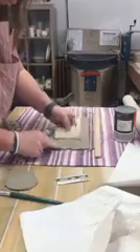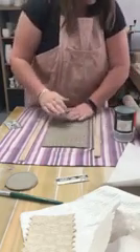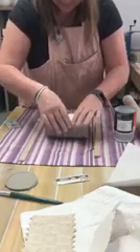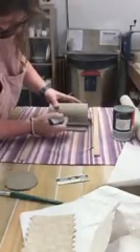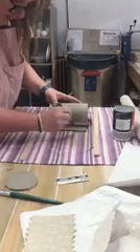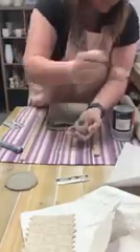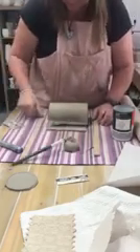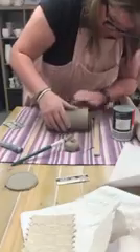Now take your texture off and then flip that over. Try not to crush your texture as you flip it over, and then bring your wrapped-up can to the clay and wrap the clay around the can, carefully trying not to crush the texture. You're going to score where the overlap goes around the can on both sides, and then we're going to make some slip just from a little bit of excess clay and a wet brush. Just rub around inside the little thumb pot and you'll create your own little bit of slip. This can then be used to join the two pieces of clay together. This is an overlap join — it's one of the easiest ways to join two pieces of clay together. As you get more competent I'll show you how to do a butt joint.